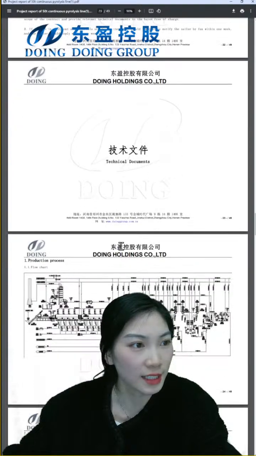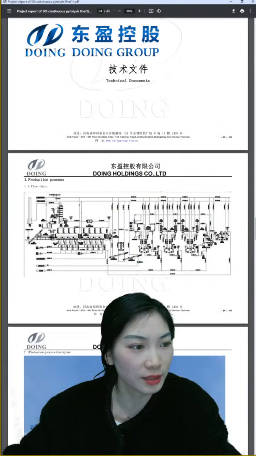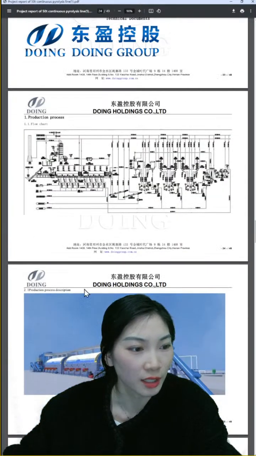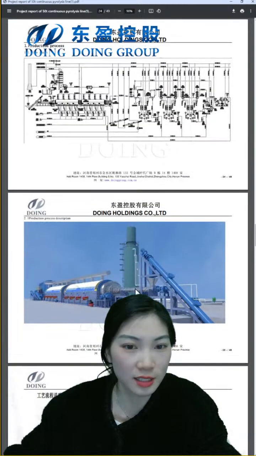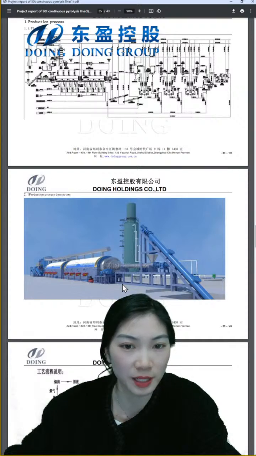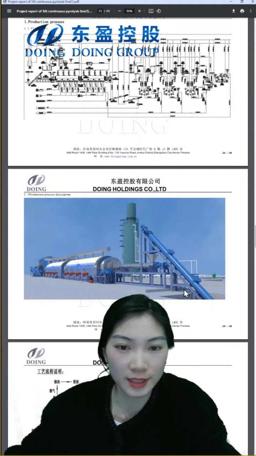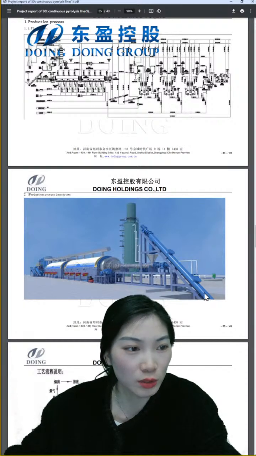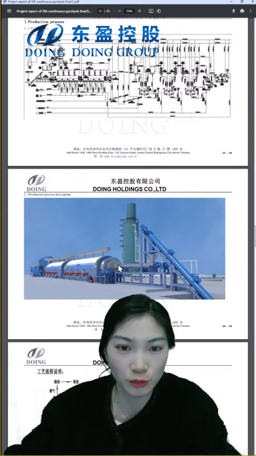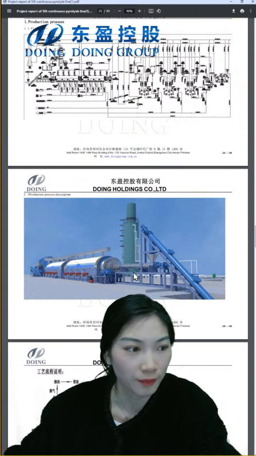Okay, let's see the technical document. This is our 3D model of our fully continuous pyrolysis plant. You can see at the beginning we use a lift auger and a horizontal auger to feed the raw material. Then this is the reactor.